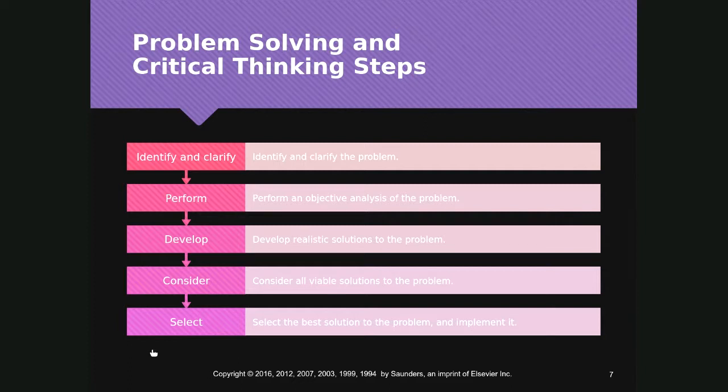Okay, but sometimes the problems are ours to solve. There's so many examples. We're going to go through some when we talk in the live, but just know that there are specific steps. The first one, you want to identify what the problem is. Then you want to investigate the problem. You want to objectively examine the problem. What do you know about it? What are the considerations that you have to take with that? You want to come up with viable solutions to the problem, and then you want to select the best solution for the patient.